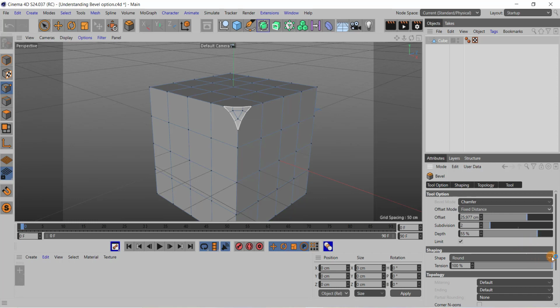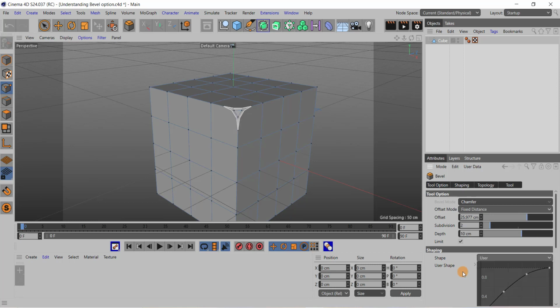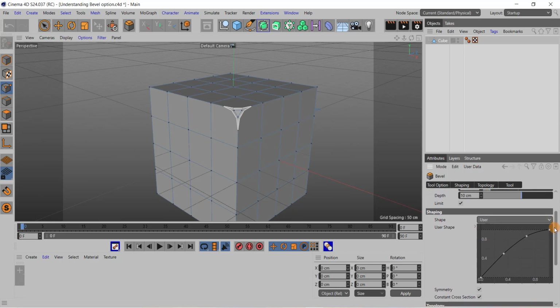Now here I can even change the shape type. Suppose I select this user. Now I can design my own shape. I can change the profile like this.